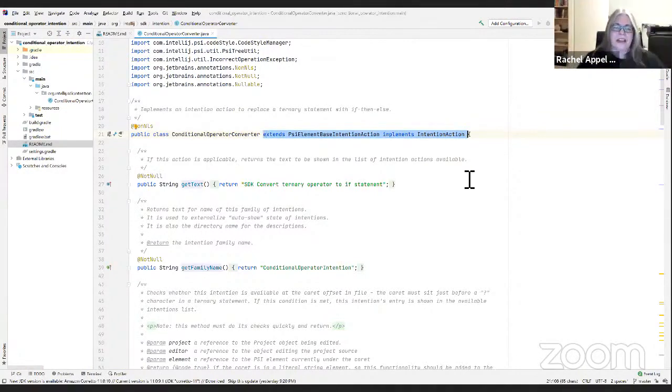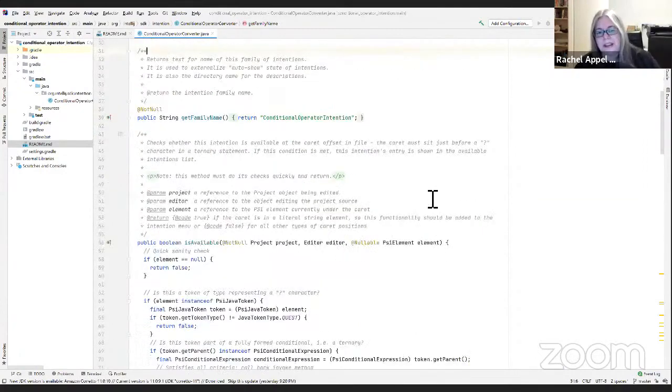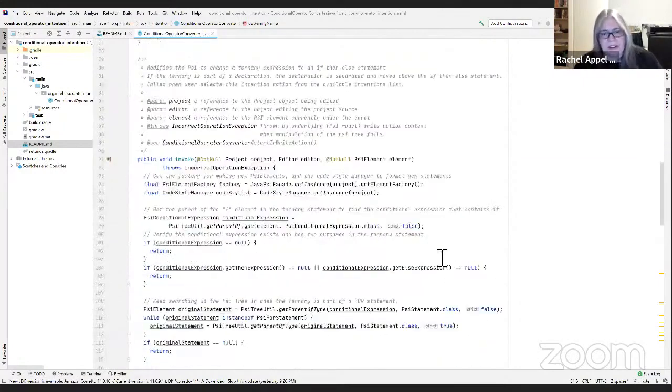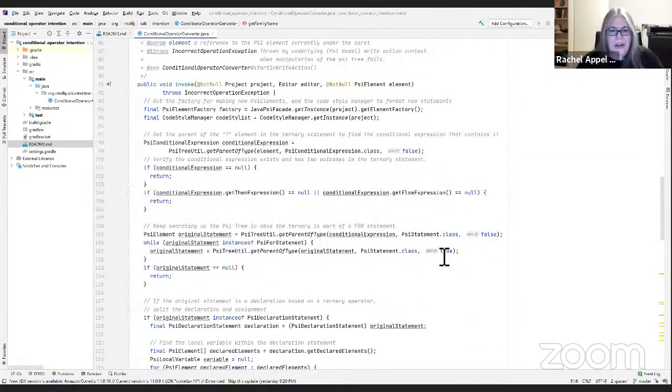All right, so I'm taking those pieces, inheriting them out of my base framework, and then some code to actually work with that and make that happen. So here it checks to see, is it a Java token? What's going on here? We don't have to go through all of the code to see, this is not a whole lot.